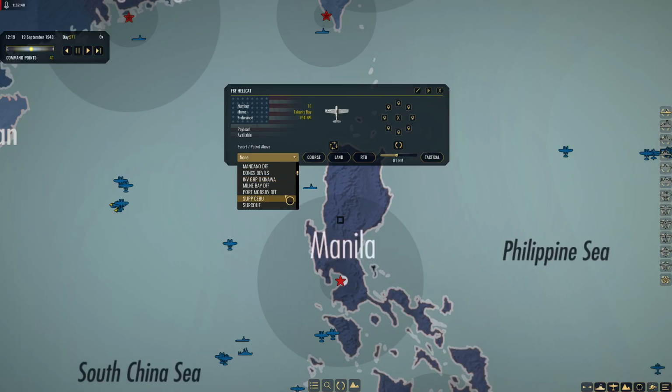Yep, we're doing that thing again. SCS, South China Sea Screen Battle Group. That's the thing. Come on. Yep. Yeah, you guys do that and see if you're good.